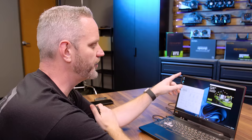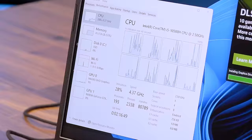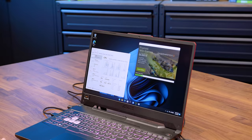It's really interesting too, as I'm updating drivers and whatnot. So it's a 4-core, 8-thread CPU. It's an i5-10300H as it showed, but it goes well over 4 gigs. It's 4.4 gigs while installing the driver right now. It's kind of crazy because the CPU also does have an iGPU in it, which means this would actually be a very decent mobile editing rig.